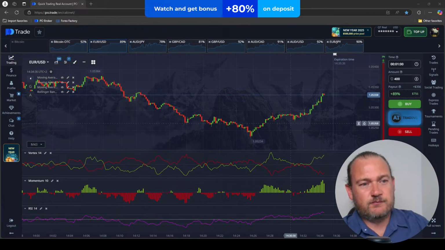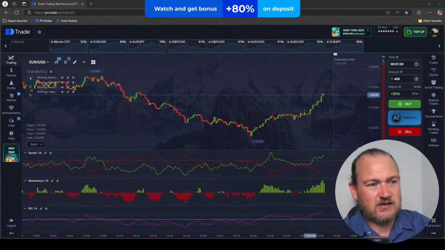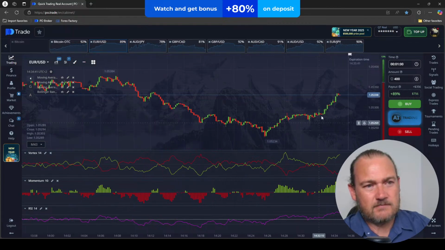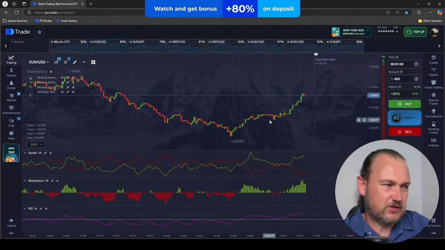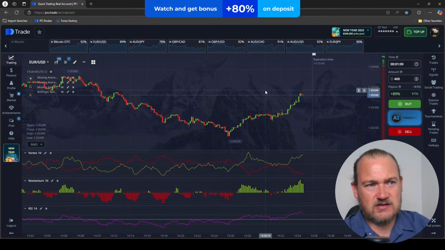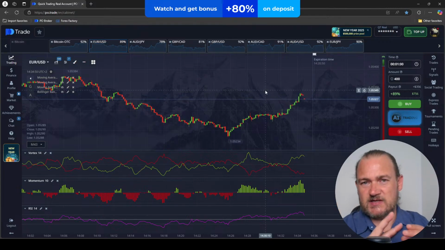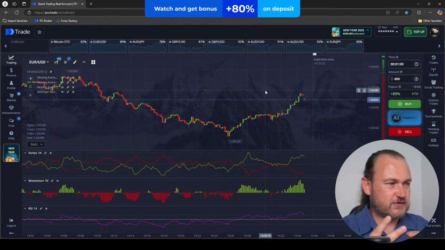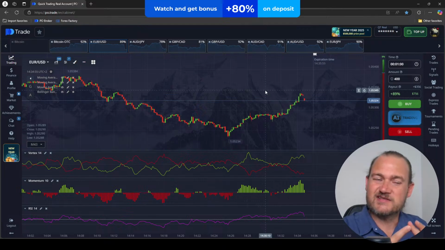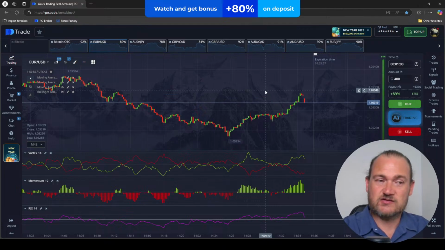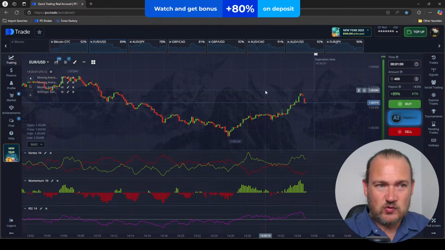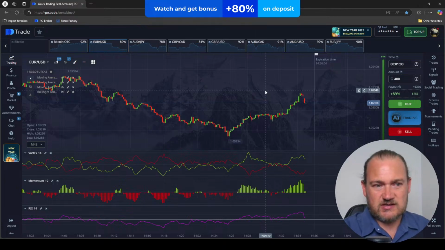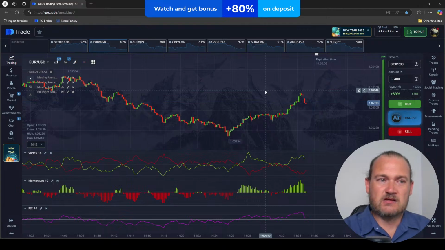So yeah, we were kept out of this trade, which is very fortunate. We don't want to take unnecessary risks. I always tell people, you have 2 jobs as a trader. You have only 2 jobs. Your first job is to preserve your capital, because if your capital is gone, you can't trade. Your second job is to grow your capital. So your number 1 priority is protecting your capital, and only after that comes growth.